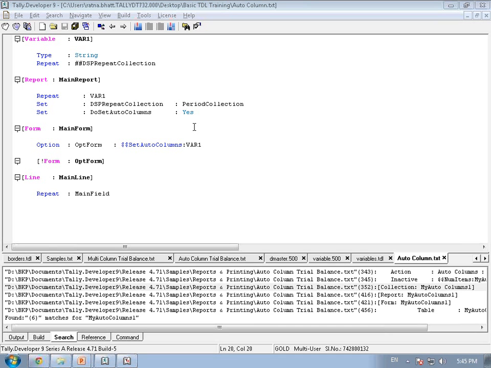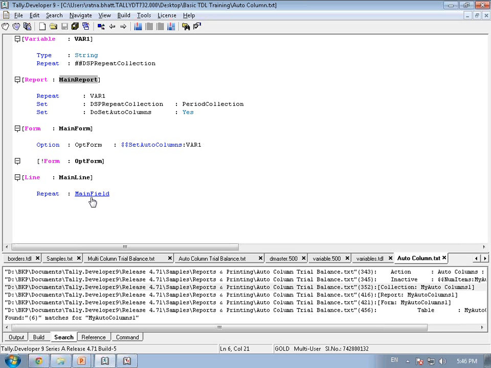It's just the conceptual part that you need to understand. This is my report. Report has form, part, line, field, the normal thing. Now I need multiple lines. So I say repeat line at my part level and give the collection name. Now I need multiple columns. So to repeat my line, I am giving repeat at part level. To repeat my field, I will give repeat at the field level.